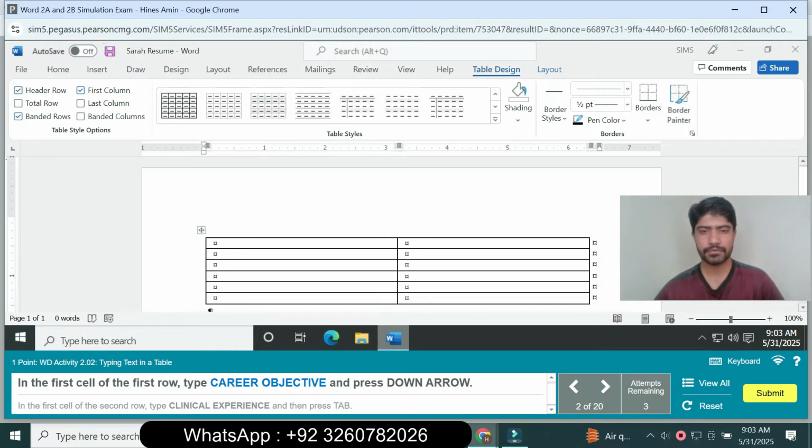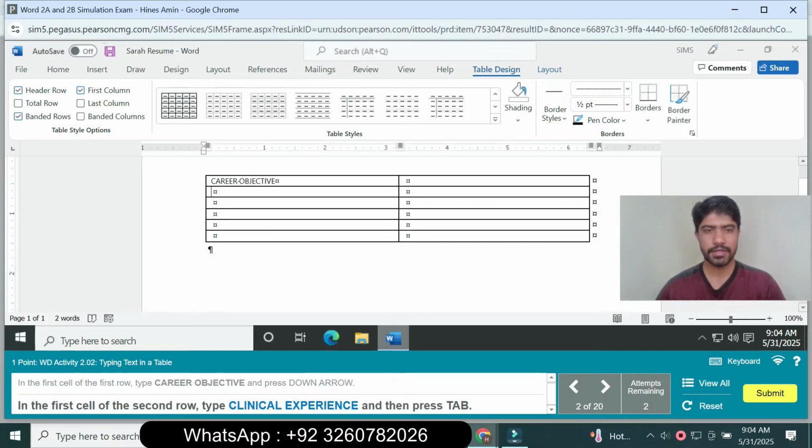Select the first row, second, third, fourth, fifth and sixth row, total 6 rows. Type in the first cell of the first row, Career Objective, and press the down arrow.